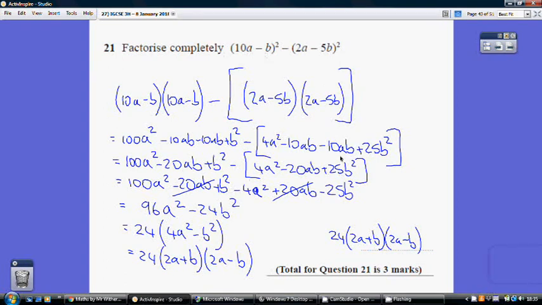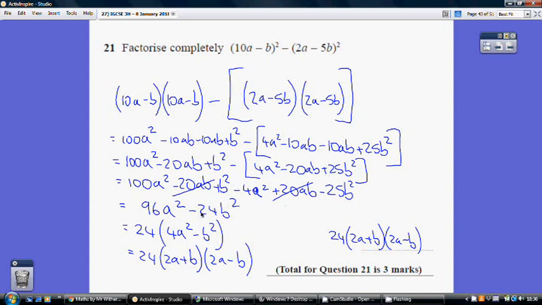Now here you've got to be ever so careful. This taking away, this minus has got to apply to every single one of these three terms. So think of another claw here where you've got a minus 1 in front. So it's minus 1 times this, minus 1 times this, and minus 1 times this. So we actually get minus 4a squared plus 20ab, because we're minusing minus 20ab, and then minus 25b squared. Now you see at that point that the minus 20ab cancels with the plus 20ab, and we can simplify the a squared, so we get 100a squared minus 4a squared is 96a squared minus 24b squared.